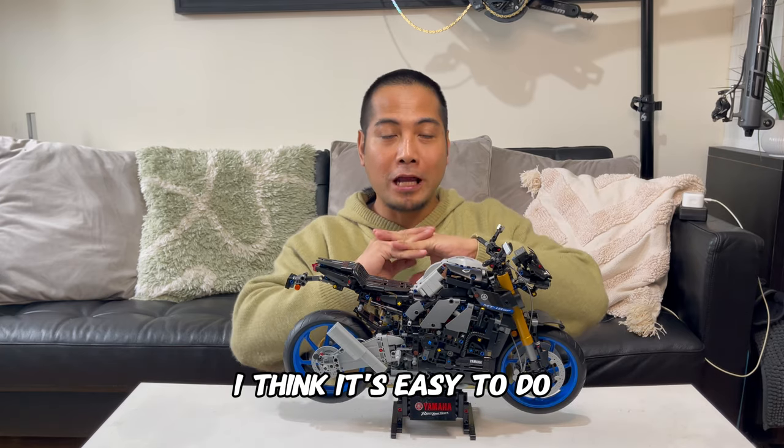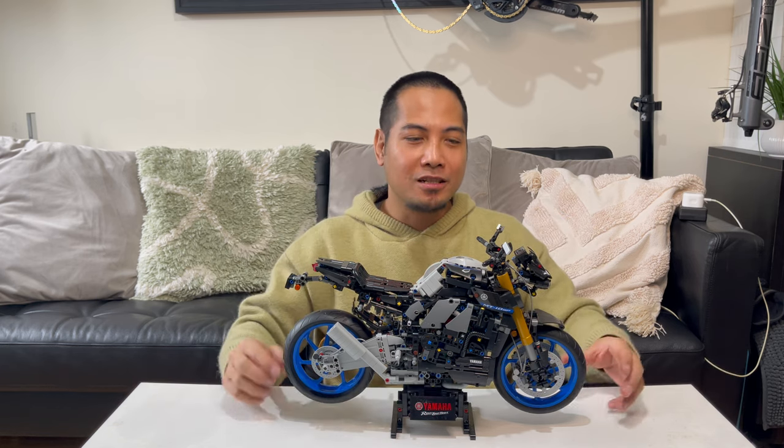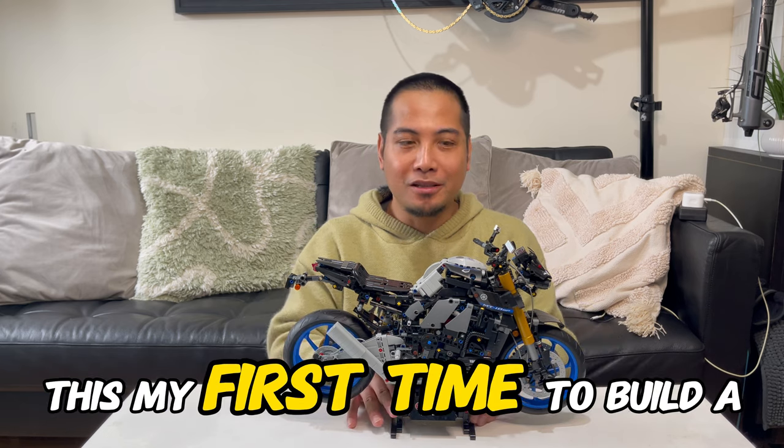Nag-underestimate ako sa Lego na 'to. Akala ko madali lang gawin. Yung 3 hours ko, naging 24 hours. Mahirap pala. This is my first time to build the Lego.